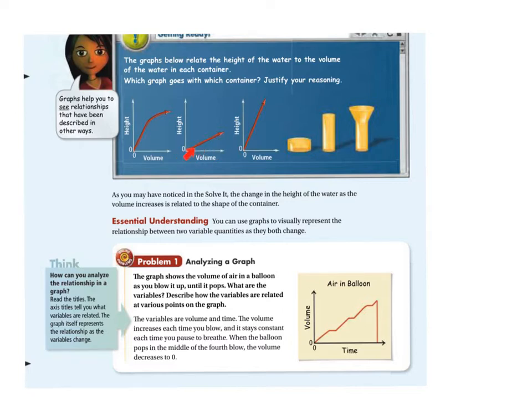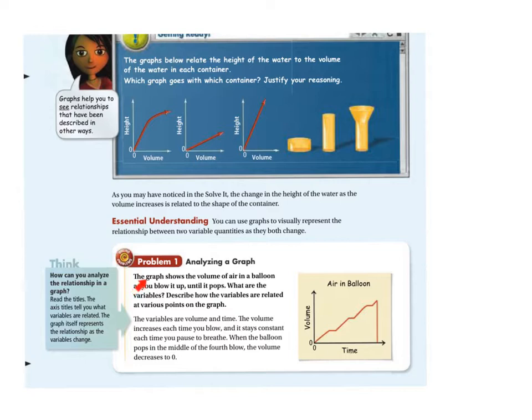Now we're taking a look at this one. Notice that the volume increases quicker than does the height. That's why it's a more shallow graph. That's probably the short, fat one. And here, the volume increases less quickly than does the height. That's probably this one. So the height's going to go quicker in here as the volume increases. So that's what we're looking at. There's actually a couple of quiz questions that are just about understanding what a graph is telling us, as opposed to the X and the Y and all that stuff, which we will get to, I promise you.